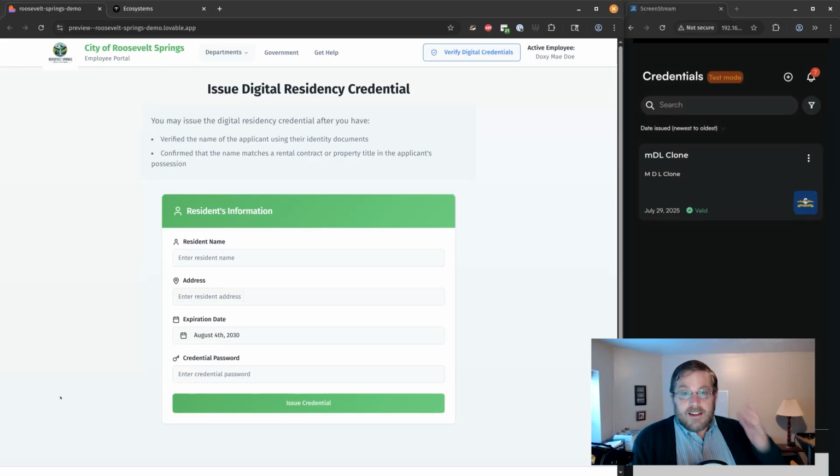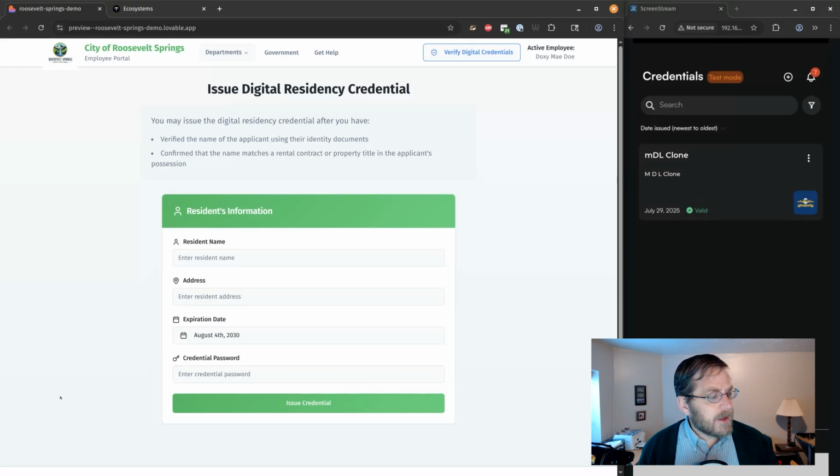Hello everybody. Today I'm going to show a really brief overview of a use case using the Truvera platform for verifiable credentials of how you can interact with government services using custom credentials. And here, in order to show how smooth and easy it can be, we generated a really basic front end using one of these AI code generators that shows an example of the city of Roosevelt Springs.